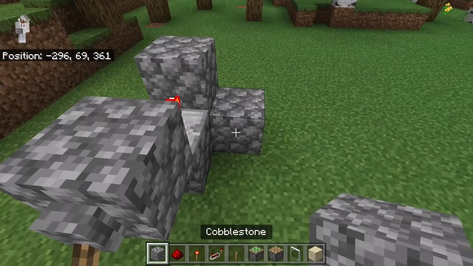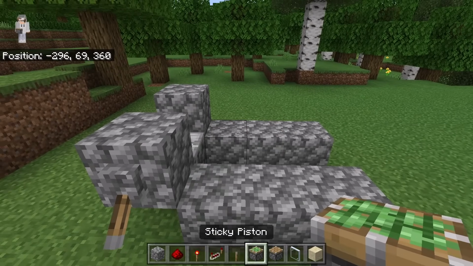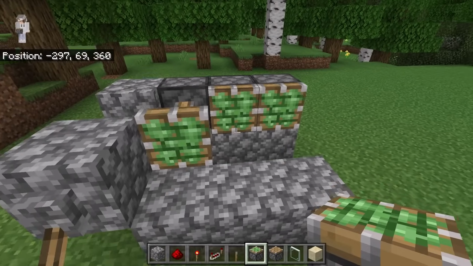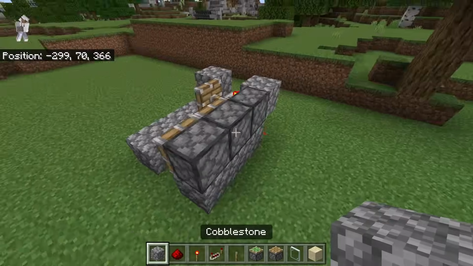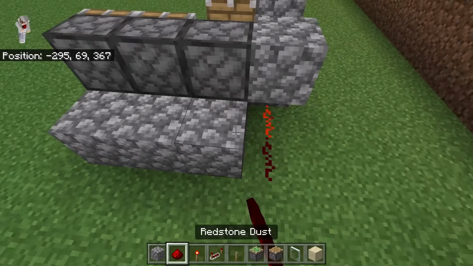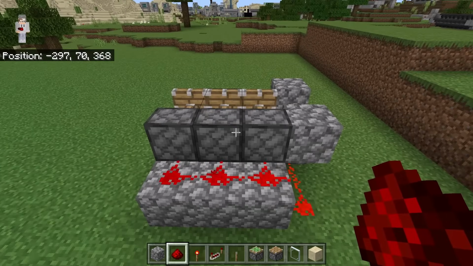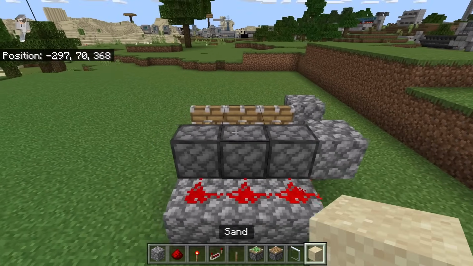Now place 3 blocks over here and 3 over here. Then place 3 sticky pistons over here. 1, 2, 3. Once you have done that, come to the back. Now place 3 blocks over here, and 4 redstone like this. That redstone should connect the redstone clock to those sticky pistons. The next step is to come back to the front.